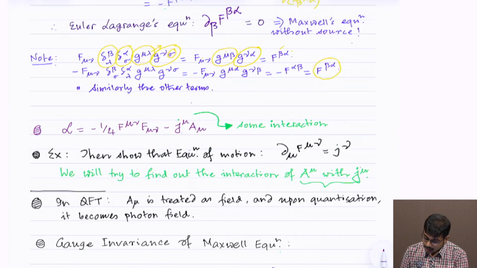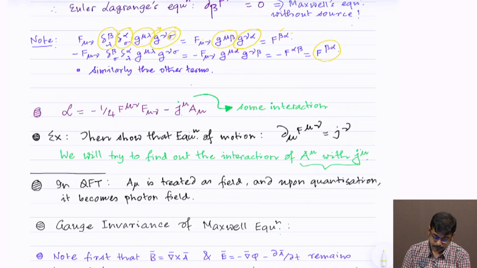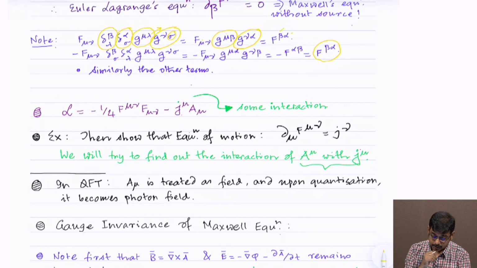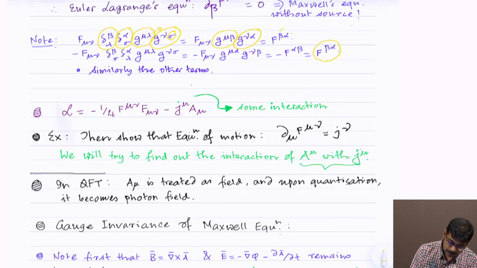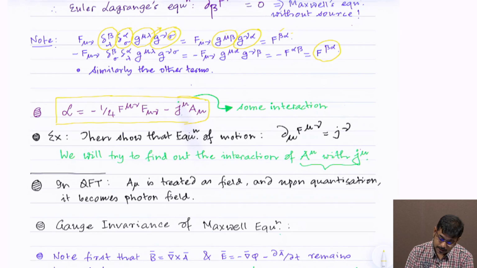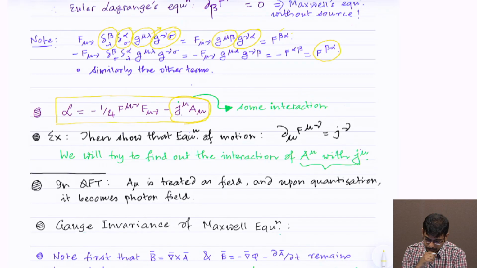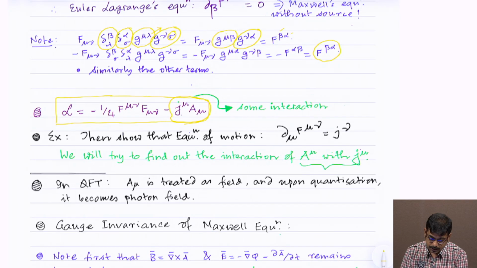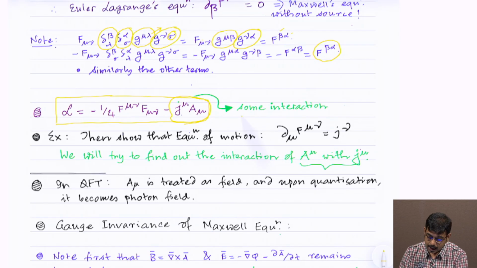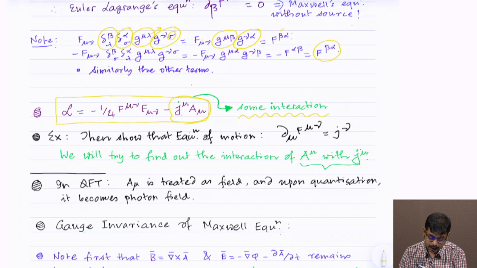Now, you can say that I would like to get, not for the source-free case, but rather I would like to find out ∂_μ F^{μν} = J^ν. For that, you have to rewrite the Lagrangian, with the canonical kinetic term that we actually wrote. I essentially added one source term with some interaction, J^μ A_μ. So you see that this is my J^μ, which is a source term with some interaction borrowed in.